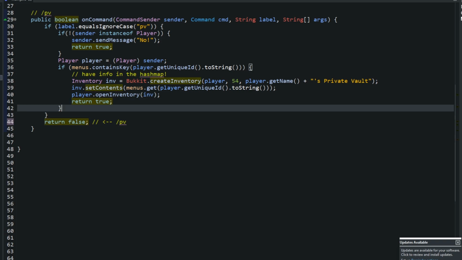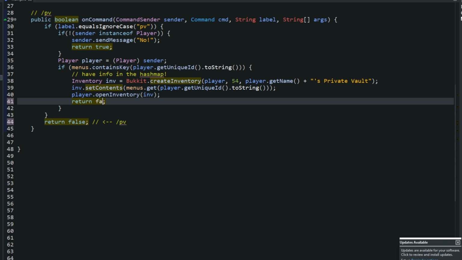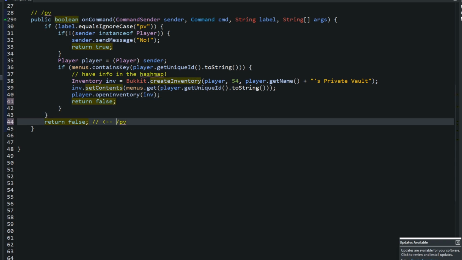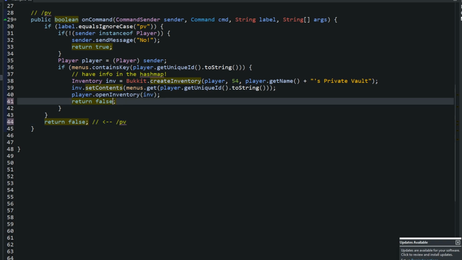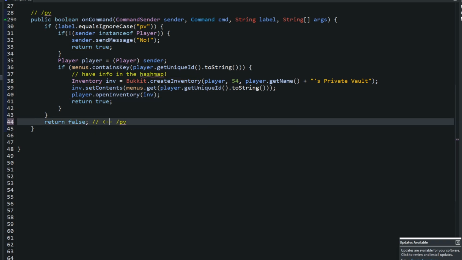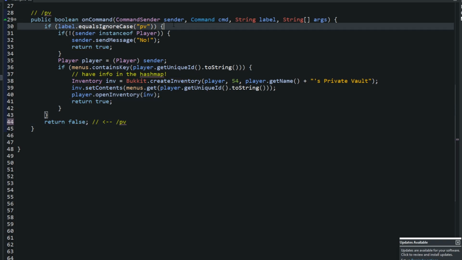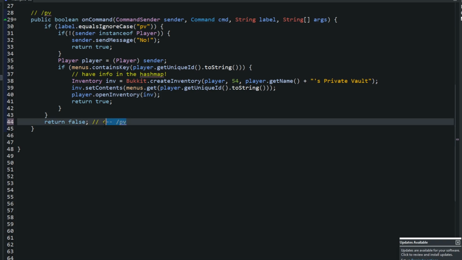So if you type in return false right here, what I experienced in the past is that it will return a message that just says /pv. It just says / whatever your command is. So typically I type in return true, and I only type in return false outside of my command, outside that if statement.